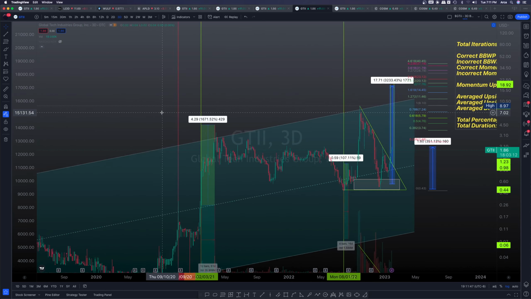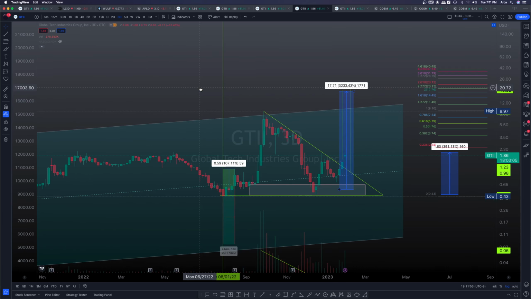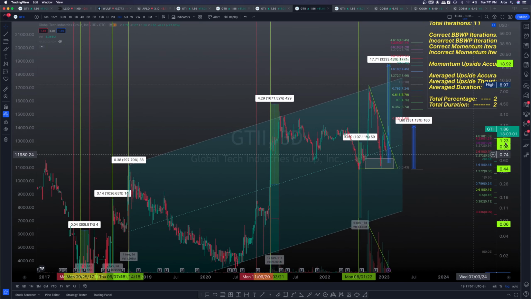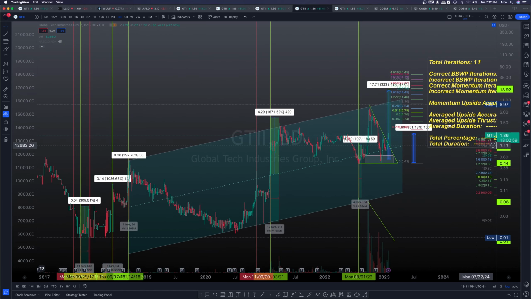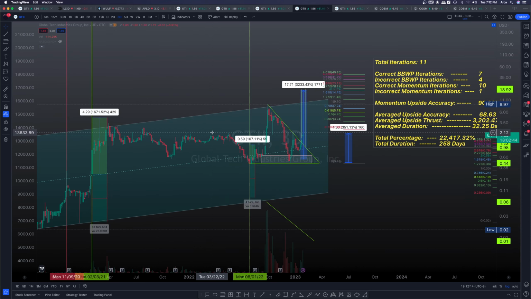Another great thing is that upon making that move to the upside, we would essentially break out of a very rare formation. I'm talking about a breakout of a bearish formation. This is a macro scale ascending channel. This ascending channel is usually a bearish thing, but if this breaks out of this and then starts to confirm this newly converted resistance into a support, the upside is probably going to continue. So things are looking very good for GTII.